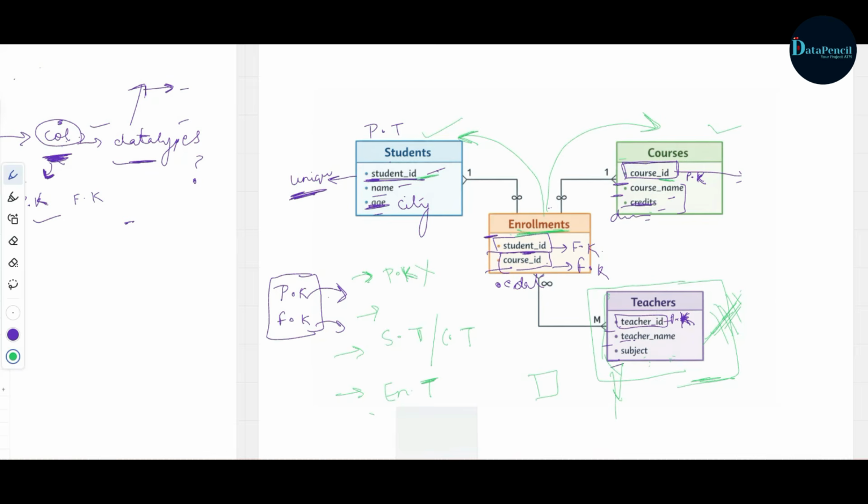So firstly, we need to connect this teacher table with these three tables. What we can do is put teacher ID here, or here, or here. Then we can say these all four are interconnected with each other. I hope it is clear. If we connect these teachers with this student table, suppose there we have written teacher ID.